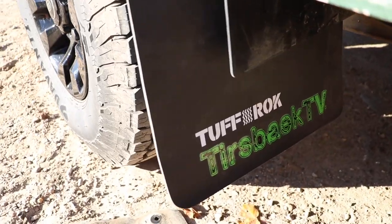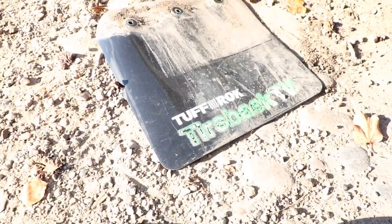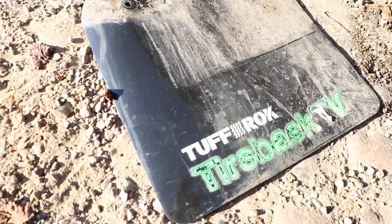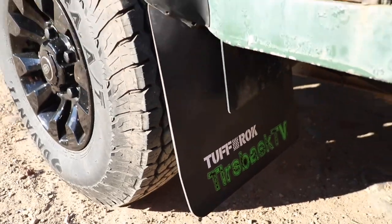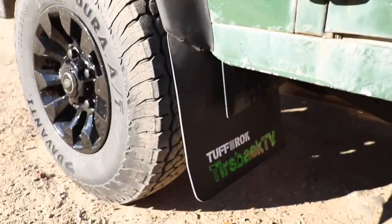So here we can see the difference between the matte and the glossy mud flaps. Although I say that, this one is so dirty you almost can't tell. But personally, I think the matte ones just suit this Defender better and what I've done with it.